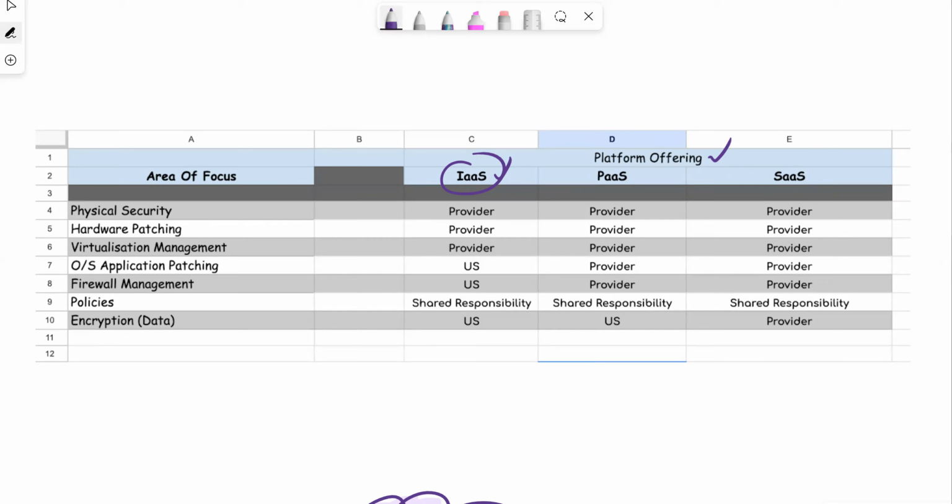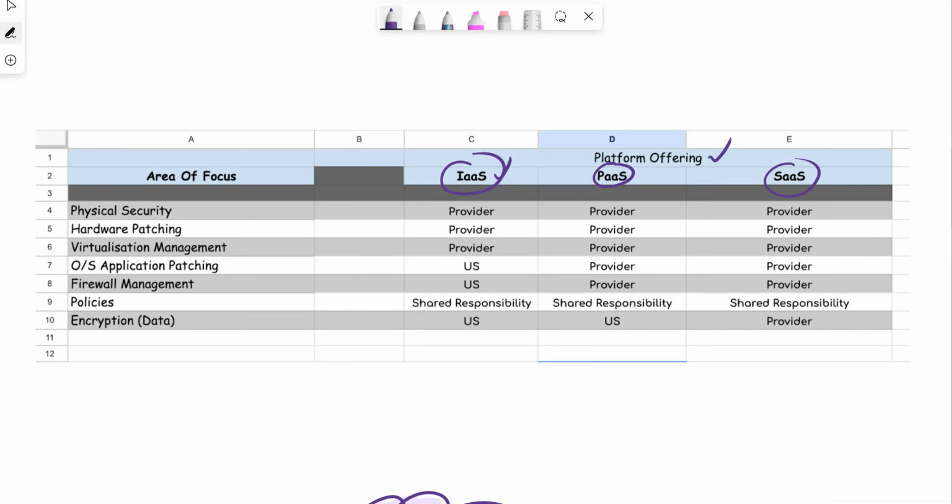We'll go away and build applications that we can scale, based on the usage and the consumption of those applications. So that's PaaS. And then we've got software as a service, where we use the cloud provider's application. They'll provide us the application front, and then we will go in there and use that function.